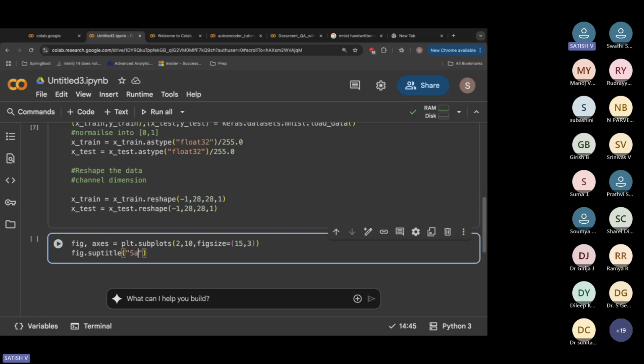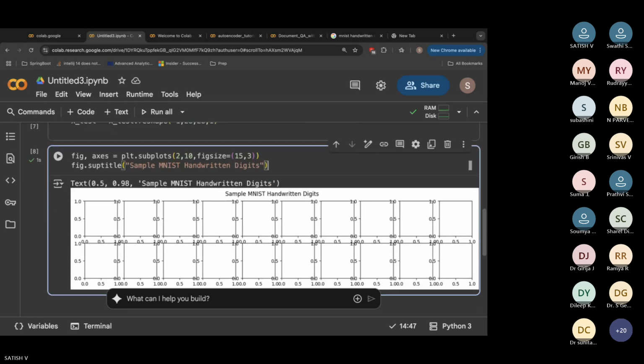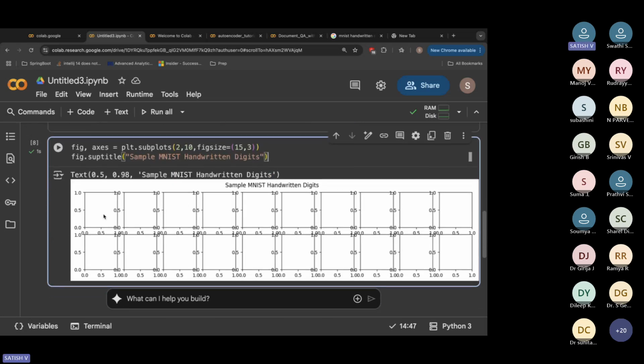So let's call it sample MNIST handwritten digits. As we can see here, we have successfully plotted our graph, but still the images are not visible.